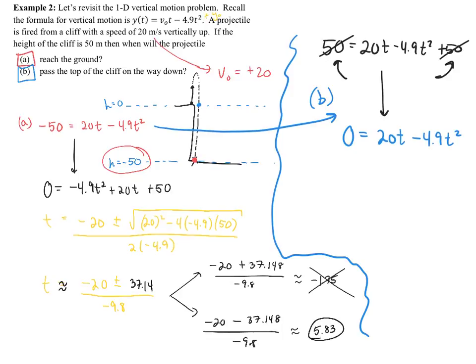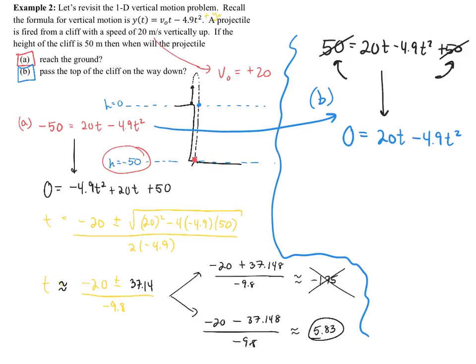But because we're calling the cliff a height of 0, we want to know when we get back to that height on the way down, it's still getting back to a height of 0. Why is this an easier equation to solve than the last one? Because there's no C value. Look at the quadratic formula without the C value. Where is the C value in the quadratic formula in yellow here? What number was C in this case? Christian, what was C? 50.